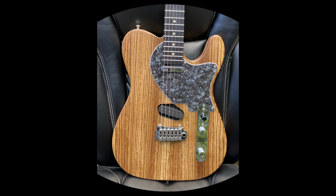Welcome to the Zizzy Martian Guitar build. During part 1, we looked at the glue up of the body blank and how we shaped the body. During part 2, we're going to look at the neck pocket today, the front and back cavities, and the tremolo cover recess area.